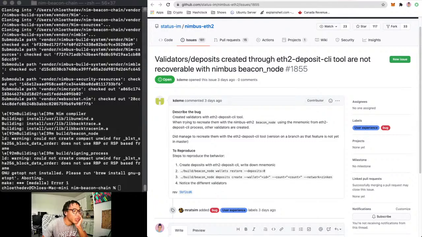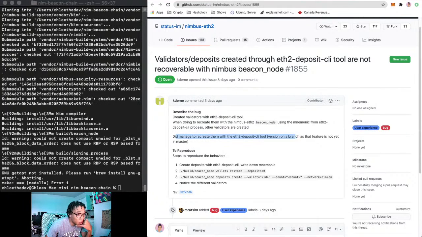Let's see this. Describe the bug: created validators with the ETH 2.0 deposit CLI tool. When trying to recreate them with the Nimbus ETH2 beacon node using the mnemonic from the deposit CLI process, it failed. Did manage to recreate them with the ETH2 deposit tool version on a branch, but the feature is not yet in master.